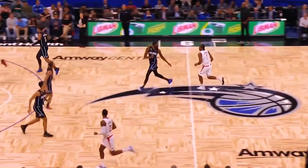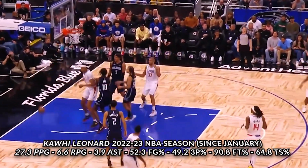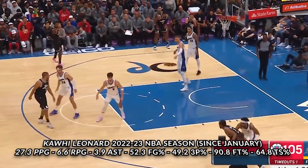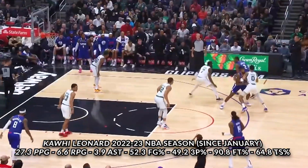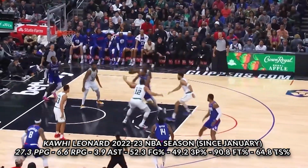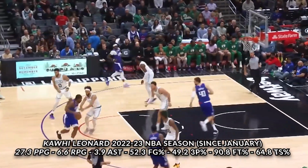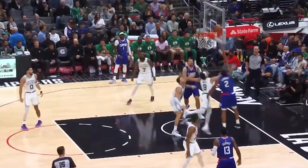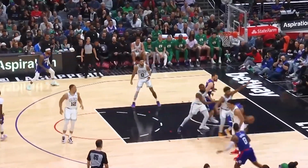Offensively, Kawhi is not playing that bad. He's actually playing good, especially over the last 2-3 months. But unfortunately, he settles for a lot more jumpers than he should be. I would definitely like to see him get to the rim a lot more, but he does struggle to beat his man off the dribble at times. I think the biggest reason is because of the fact that he has lost that first step and burst that he had a couple of years ago, obviously due to that ACL injury.